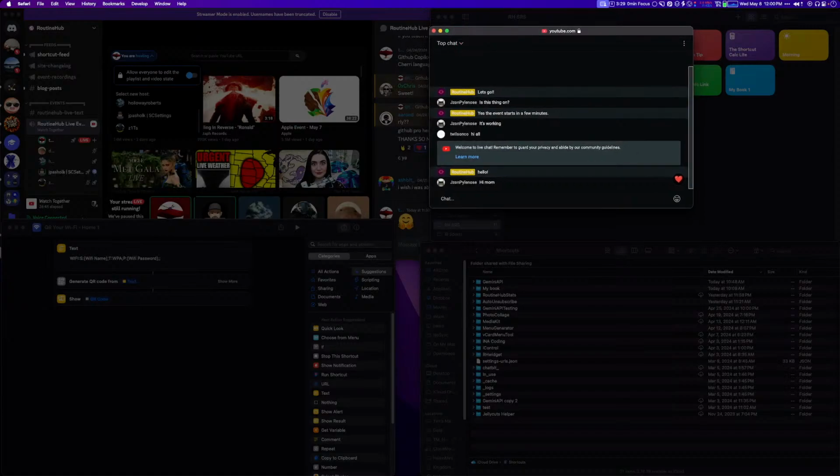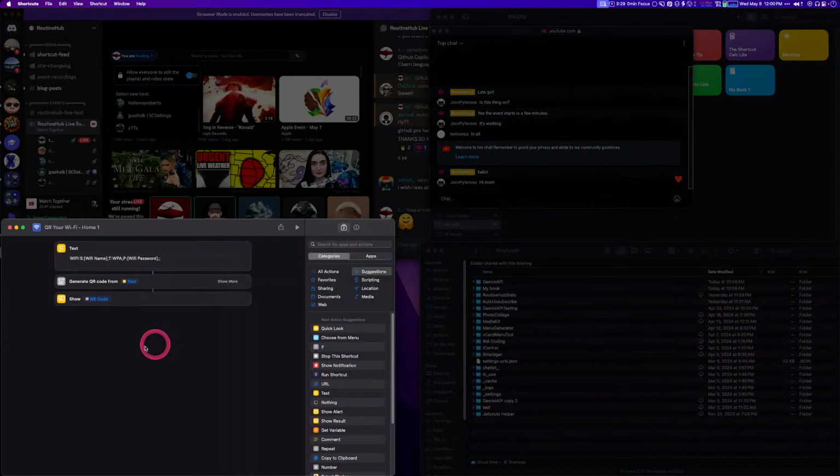That's interesting. So the real magic here is knowing how to build the string. After that, it's just Make QR Code, which is one of the built-in shortcuts actions. You can get that from the gallery, and I forget exactly how it comes out of the box, but it has most of that string there. I just edited it to say Wi-Fi name and Wi-Fi password with those brackets. Obviously, the brackets don't need to be there.